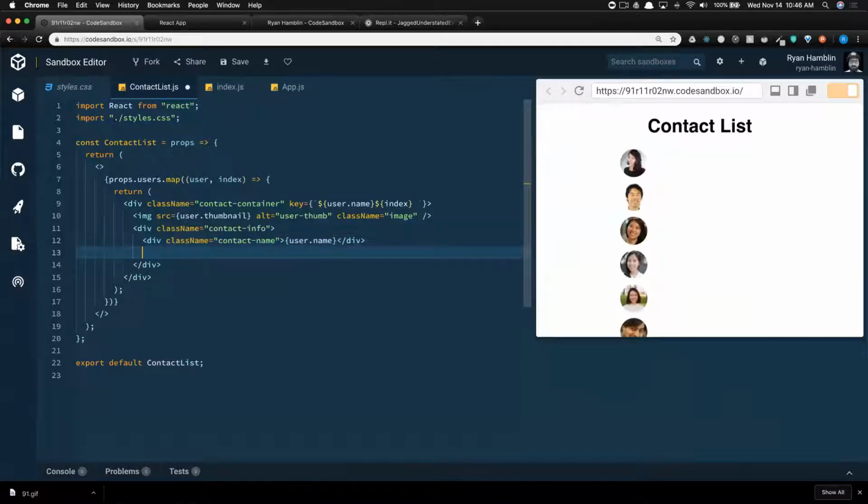And the other one whose class name will be contact email, whose data will be user.email. Save it. We'll do a refresh.